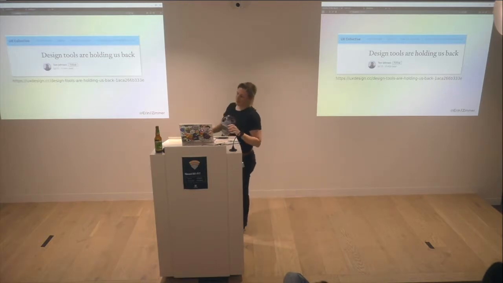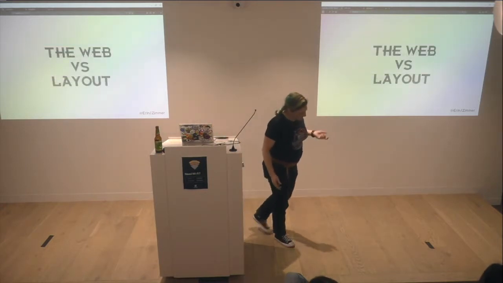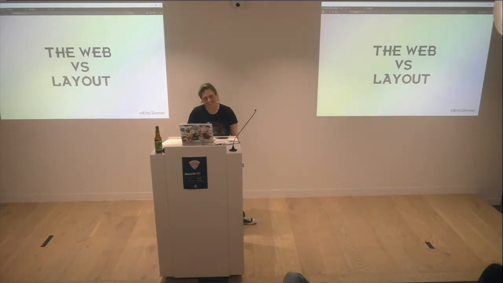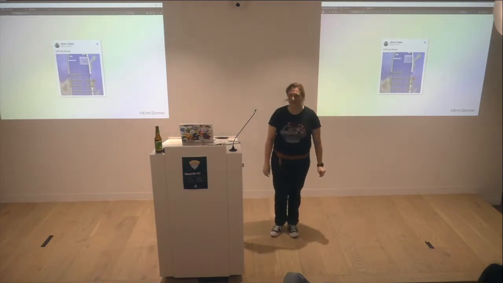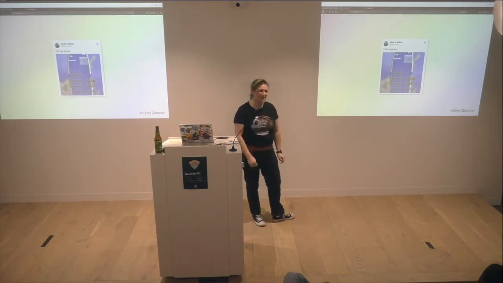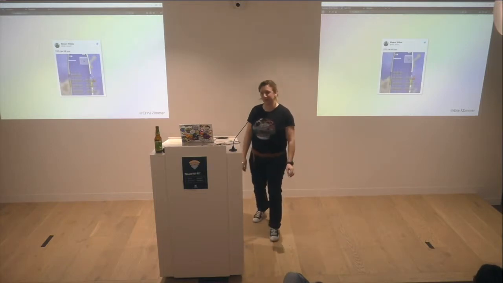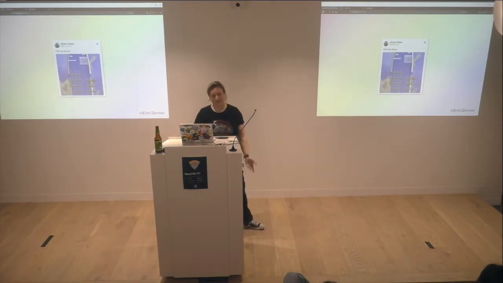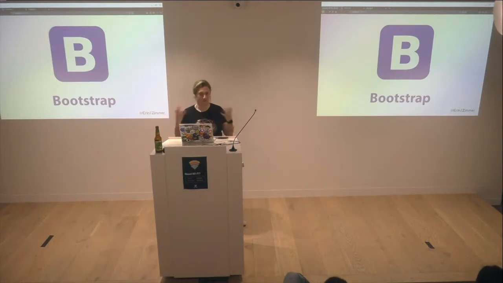The other reason that we use these static layouts with these weird breakpoints is that the web's not very good at the web. Traditionally, CSS has been pretty rubbish at layout. Up until we got flexbox, there just wasn't really any way to do layouts using CSS. So instead, developers relied on tools like Bootstrap, which provides a simple way of doing this kind of layout.